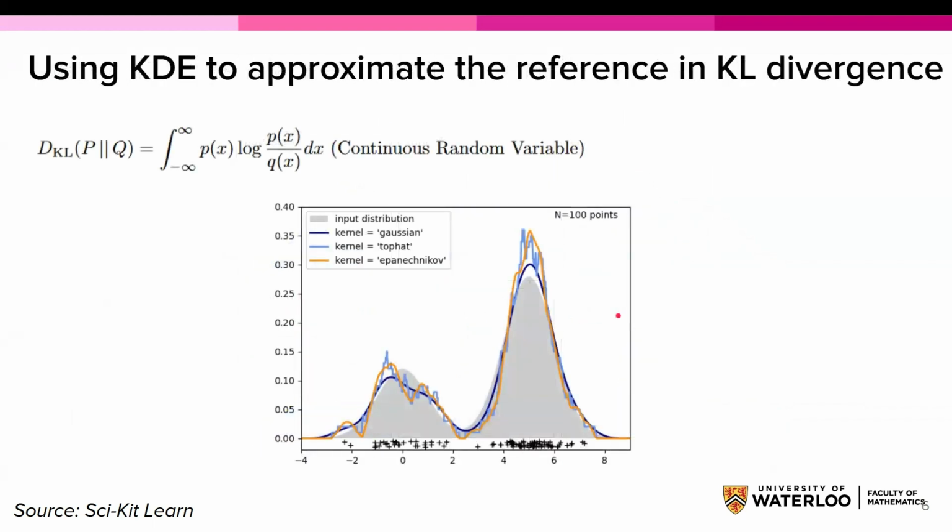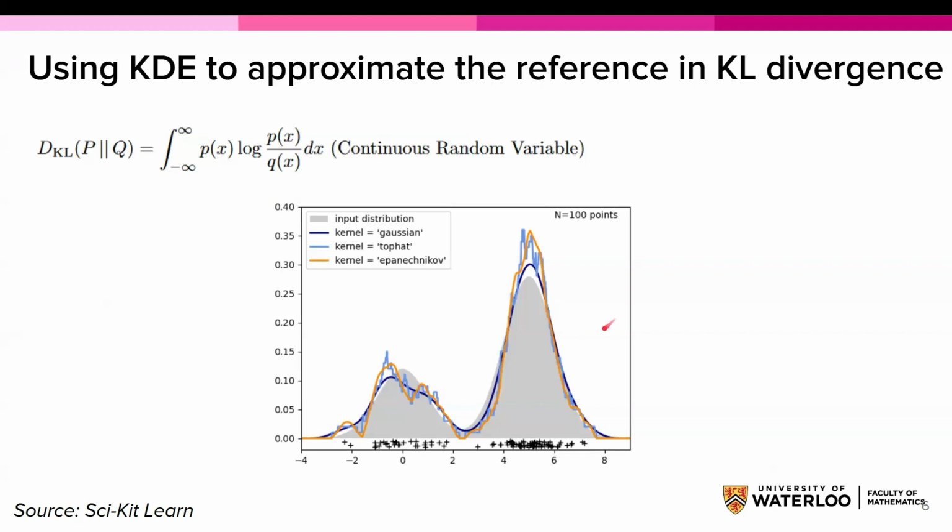To connect back to what we covered last time with maximum likelihood estimation for distribution learning: last time we saw how the Kullback-Leibler divergence provides a measure of how one probability distribution diverges from a reference distribution. And we thought about what to do when we don't have that reference distribution, because that's generally unknown. When we don't have an analytical form for the reference distribution, we can approximate it using KDE.